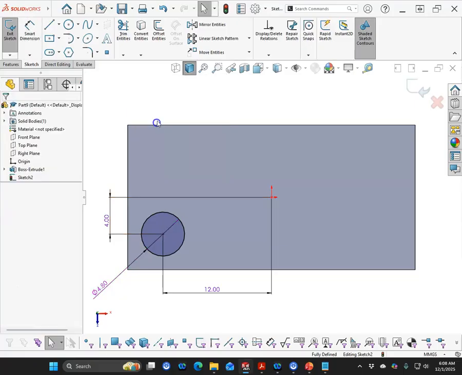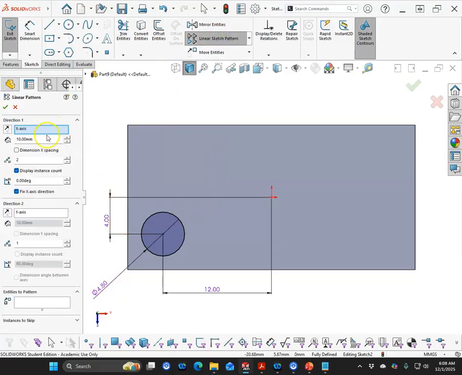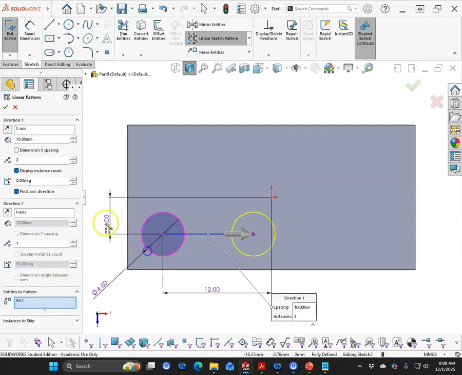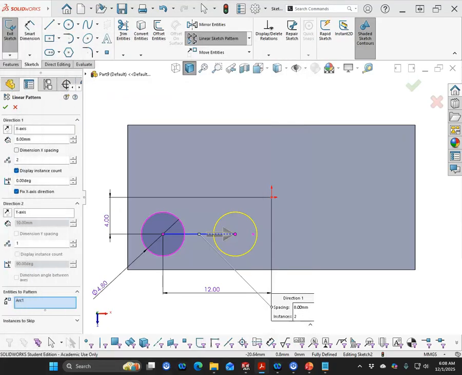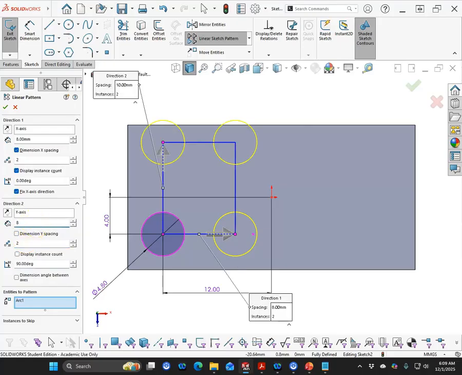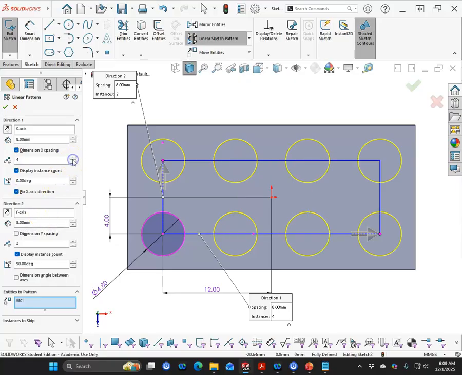All right, so let's go ahead with the linear sketch pattern. We need to make sure that since I didn't pre-select, I'm going to go to the entities to pattern. I think we could safely go 8. All right, so looking at the 12 and back from 4, can always go into the dimensions later, but let's add the X spacing. The Y spacing becomes 2, and then also goes to 8. What did I miss? Oh, there we go, to 4.